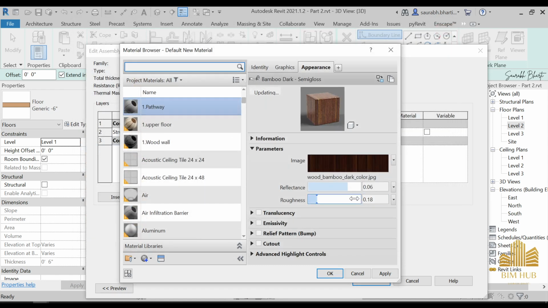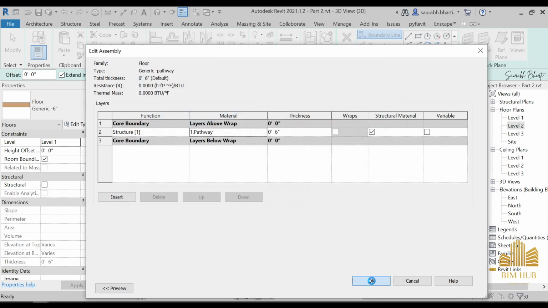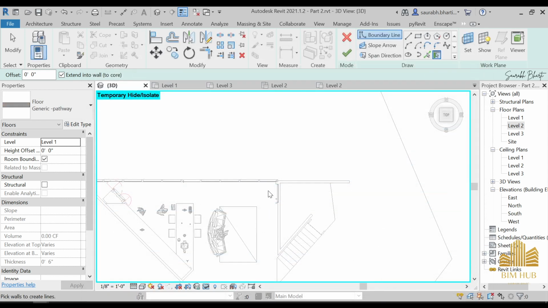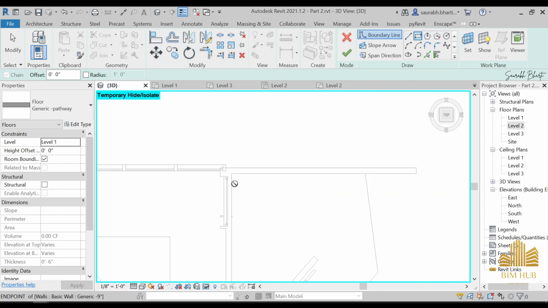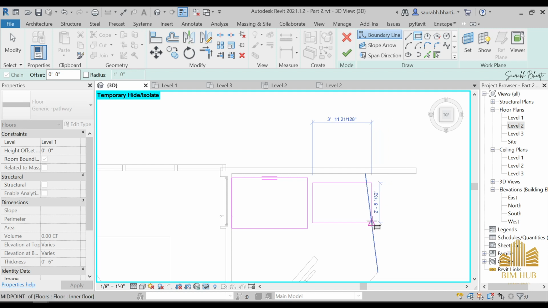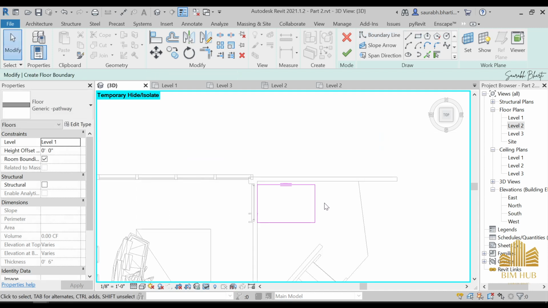Okay, and we will make it unfinished if we have the option. No, we don't have it, so just reduce the reflectance of it, and now increase the roughness of it, and now it is fine. And here just take this as a rectangle, make something like this, then again select this one, make something like this.